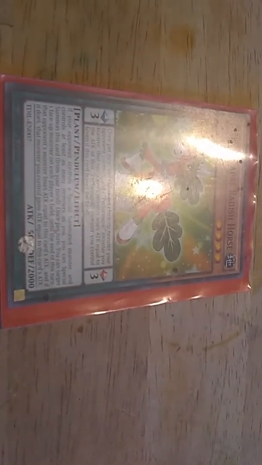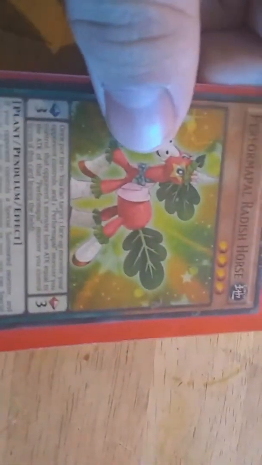And his Pendulum effect, once per turn, you can target a face-up monster my opponent controls and one Performapal monster I control. That opponent's monster loses attack equal to the attack of the Performapal monster. See, it took a minute because I don't typically use him in the scale. I'll strengthen him up and weaken the opponent's monster and strengthen my own, like for instance Odd Eyes Pendulum Dragon.